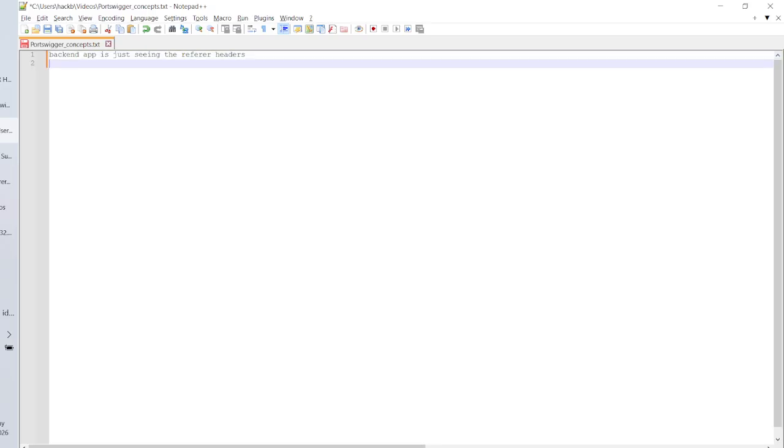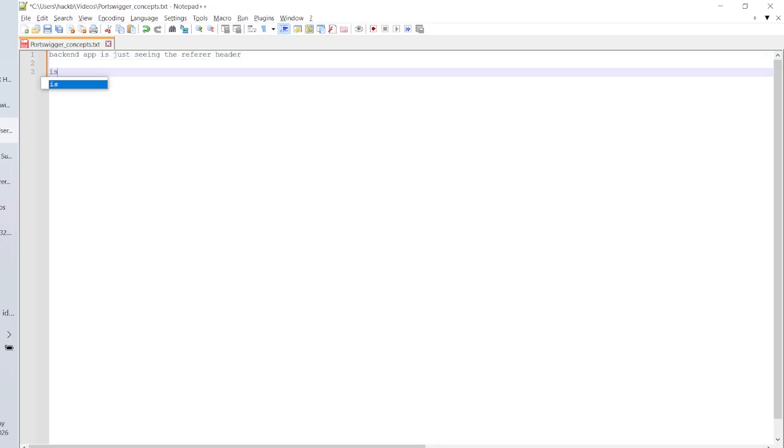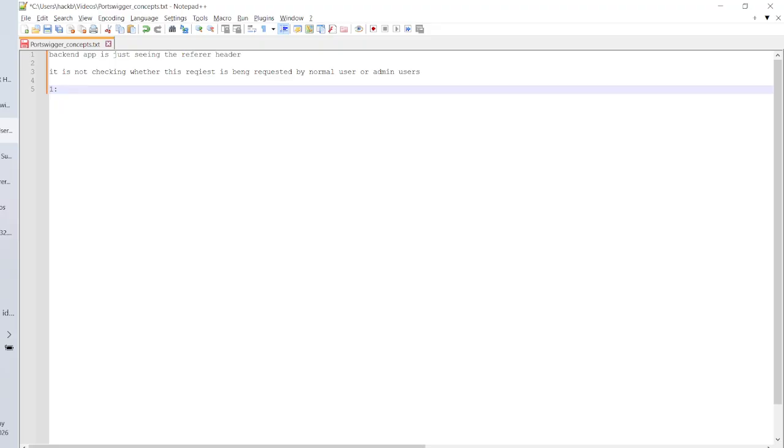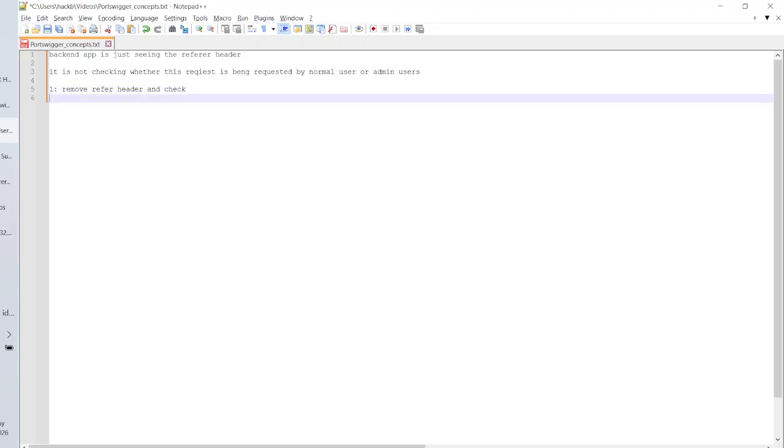It is not checking whether this request is being requested by a normal user or an admin user. So what you have to do, just note down the point. Remove the referrer header and check once. Remove the referrer header and check whether you are able to bypass something.